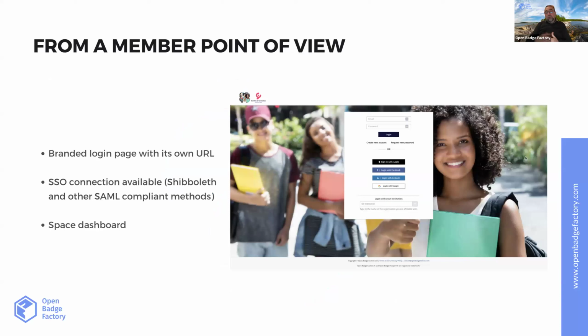Okay, so what do you have now? When you get a Space, you have your own login page that you can brand. You can bring your graphic contents here. Now we have an SSO connection, which is possible. So you can, for example, use the university SSO to connect with the space, so your students could go straight to the space just by clicking. And we have a dashboard, which shows what you can do in the space.